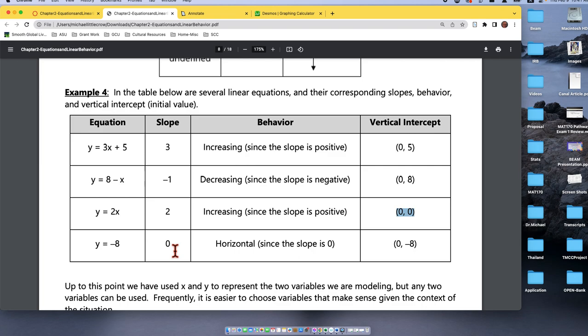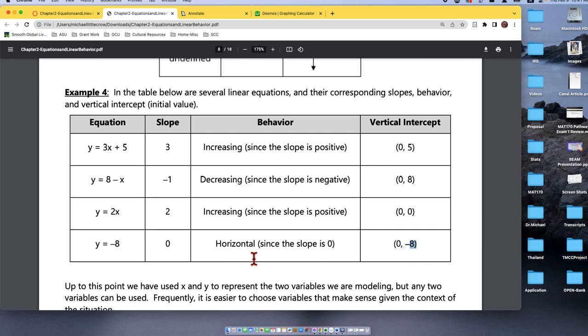So those are sometimes the harder ones, because you go, wait, y equals negative 8, where's the x? Where's the mx? It's really 0x. The slope is 0, but it disappears. And that's the thing with algebra, the disappearing stuff. The 1 before the x, it's always there, but it's not. When something's 0 and we're multiplying, it disappears. But we could say, okay, this is going to be a horizontal line that goes through y equals negative 8.